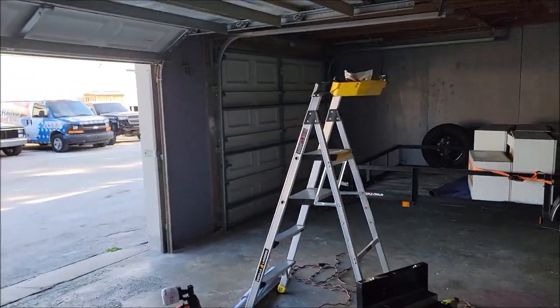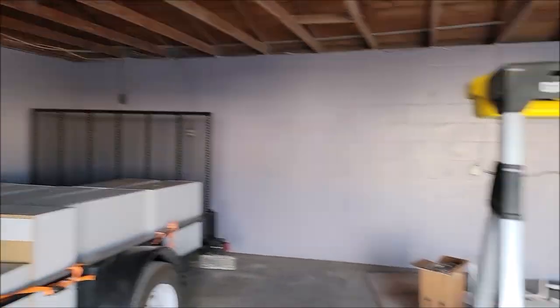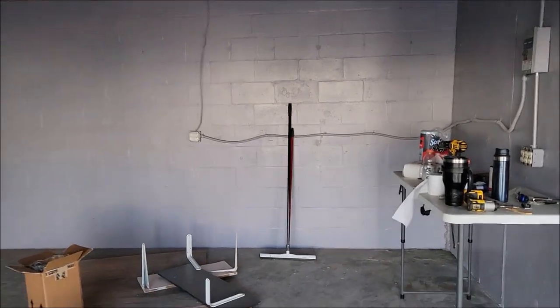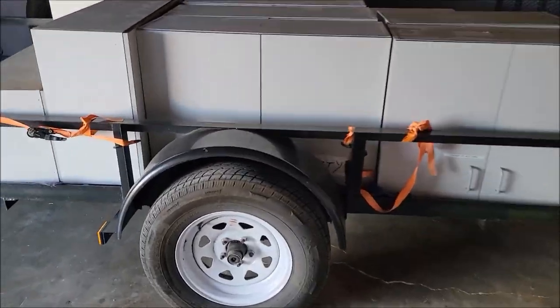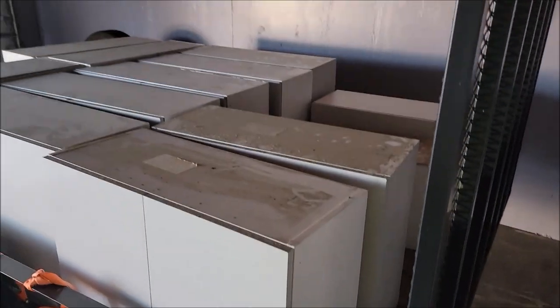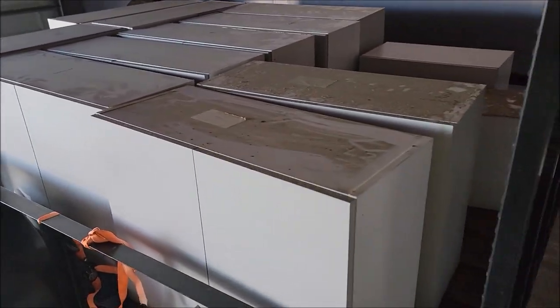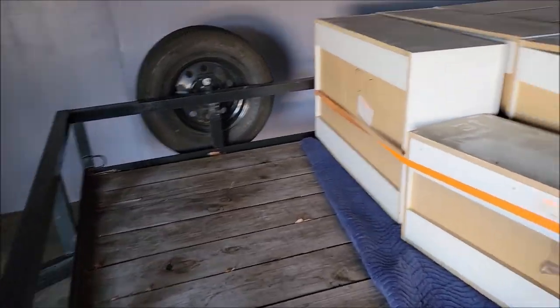This is the production area. We painted this last Friday. Yesterday I went and grabbed my trailer and picked up some cabinets. You can see they're just gray, nothing fancy, but I got a crazy good deal on these. These were sitting in one of my client's garages about a year and a half ago. I polished his car and remembered he had a ton of them, so I looked his number up, reached out, and asked if he still had any.